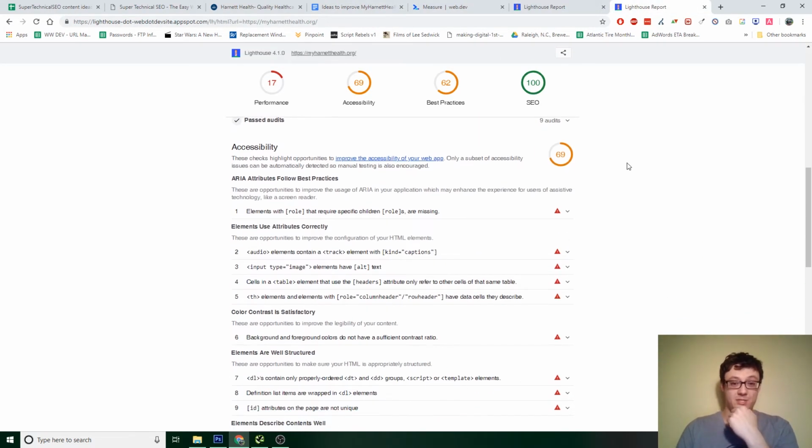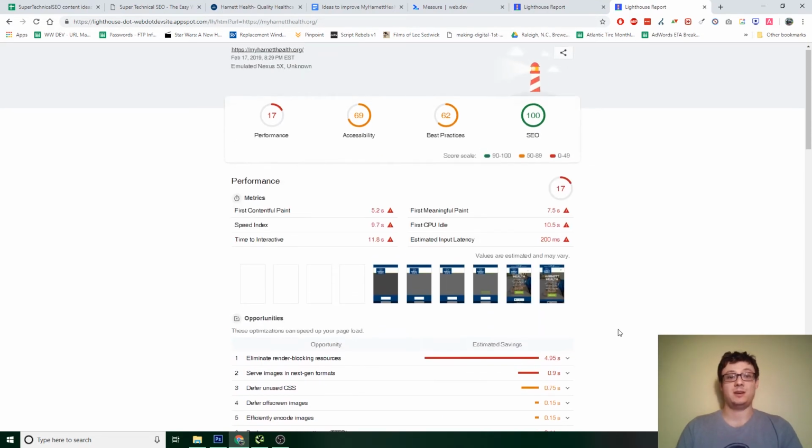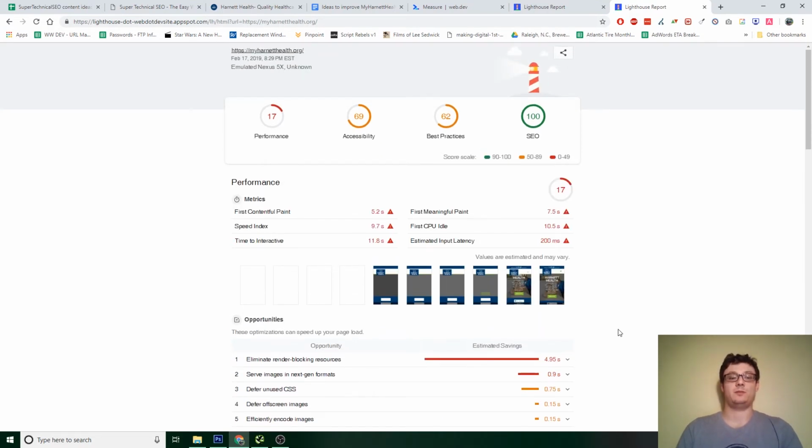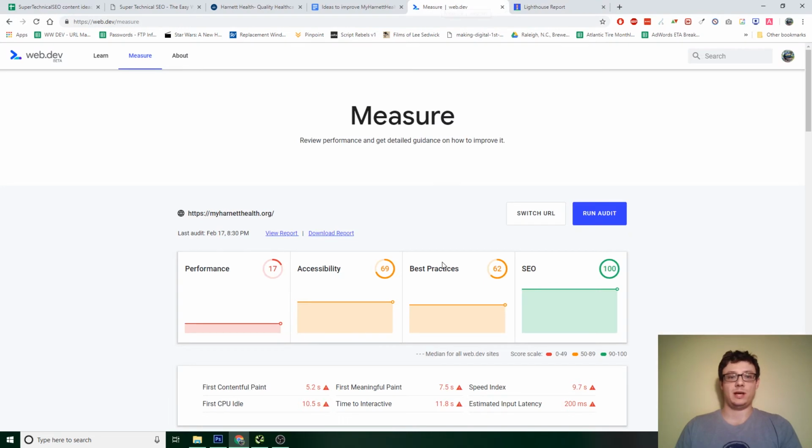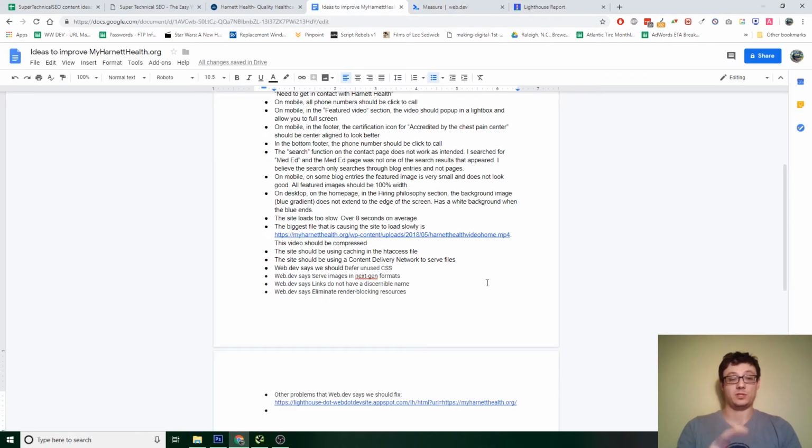So there's a ton of little technical things that we can do to this site to make it load faster. The performance is just awful. Make it more accessible, like making sure that all the images have alt tags, and just following some more general best practices that Google looks for in websites. This is a really helpful tool right here, web.dev, for finding out sort of the health of your website. So at some point, we're going to fix all those problems, but not today, because this is just a quick audit to find out what's wrong with this site.